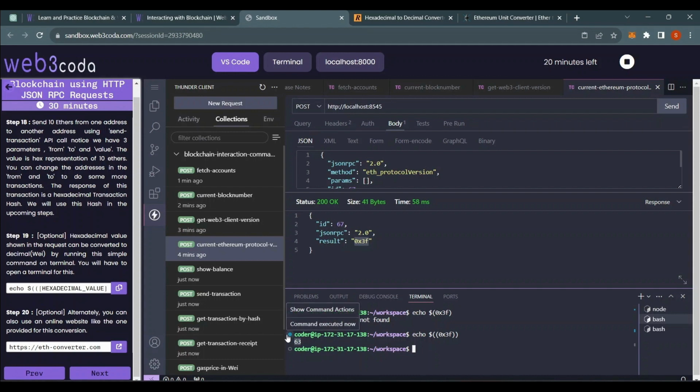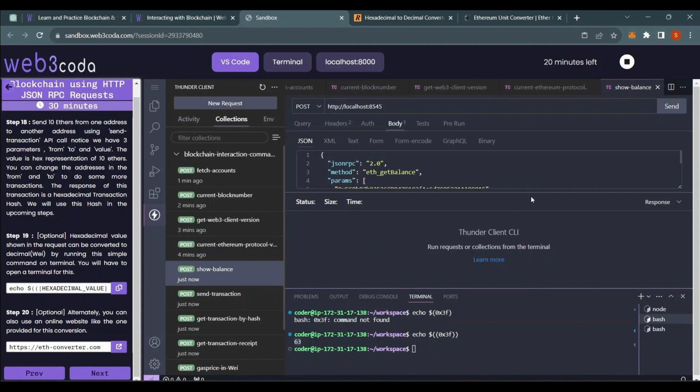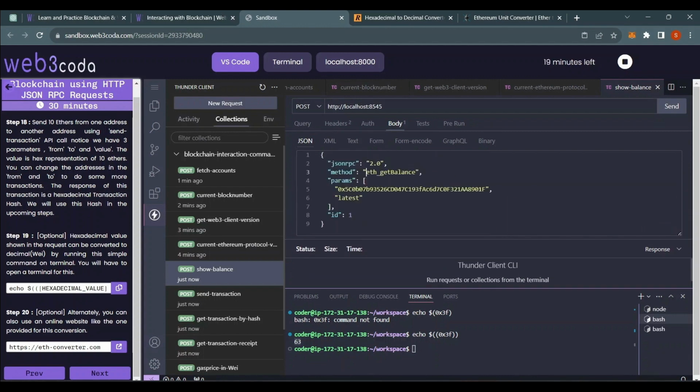Once you are done with the basics, let's move on to some real things that we would like to know about our network, or some things that will make us feel more excited about it. We will now use the show balance method. Let's check what happens with the show balance method. It uses the method get Ethereum balance, that is mainly eth_getBalance. Here you are passing some parameters into it. Till now we have been doing just calls of the JSON-RPC request, and we were not passing any parameters. Here we are passing a parameter, 0x5c something, a long parameter.